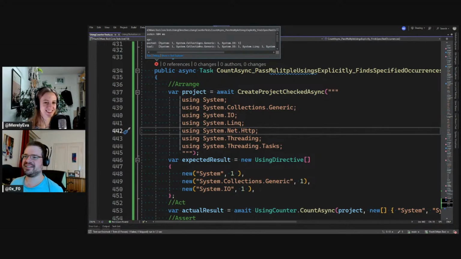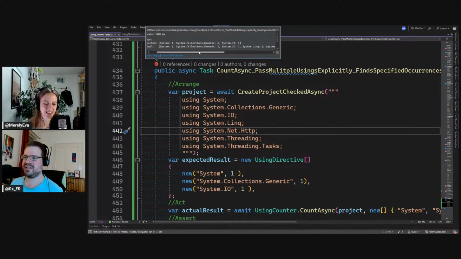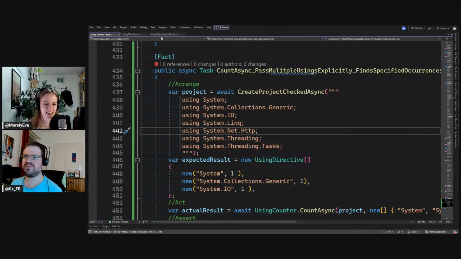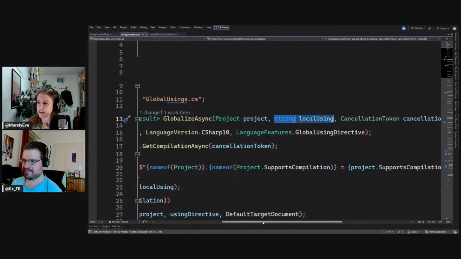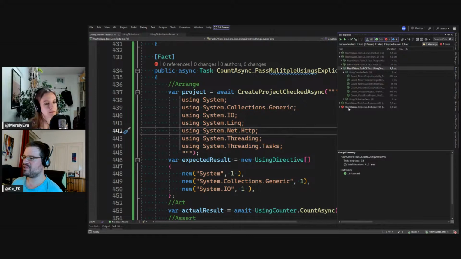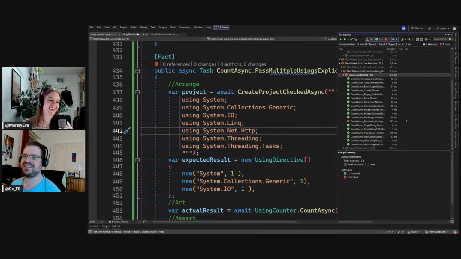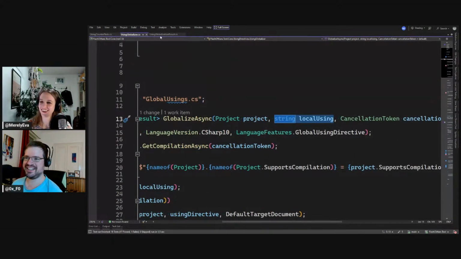So we do expect only 3 of them, but we get all of them. Okay, so we have a failing test. Now we can implement it nicely. Also, I guess we should run all of the tests, shouldn't we? Because we may have broken stuff. No, we haven't, because we don't use it at all. Yeah, of course not.